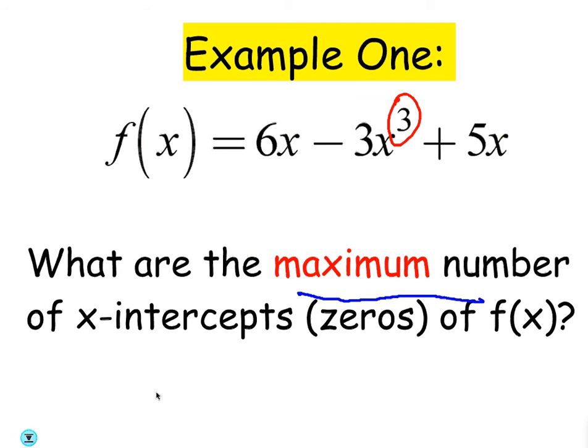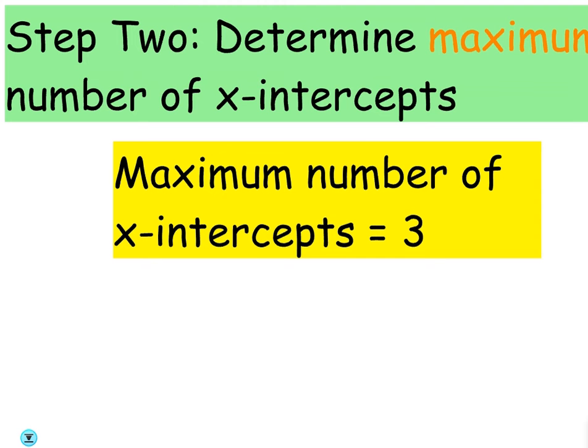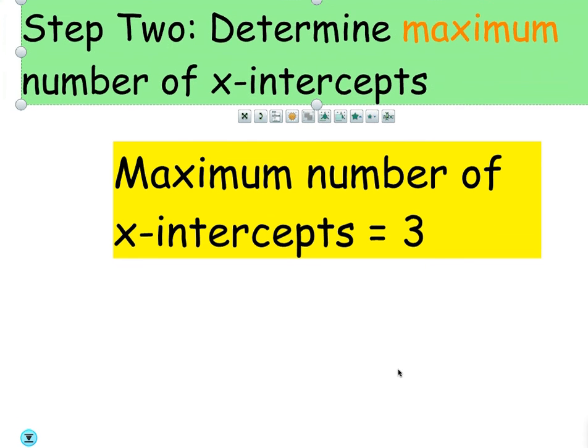What's the highest number of x-intercepts this equation can have? 3. All you have to do is look at the highest power. Now, does that mean it has 3 x-intercepts? No. It just means that's the maximum number it can have. That's all you're going to put. On the worksheet, you're just going to write max zeros or max x-intercepts, and then write whatever that is. That way, when you go to sketch the graph, you'll know that it can't touch the x-axis more than that many times. It will help you connect the curve better.